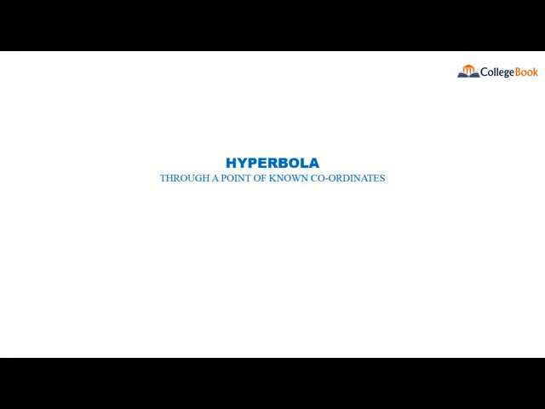Hyperbola through a point if known coordinates. Point P is 40 mm and 30 mm from horizontal and vertical axes respectively. Assuming origin as the center, draw a hyperbola through the point P.